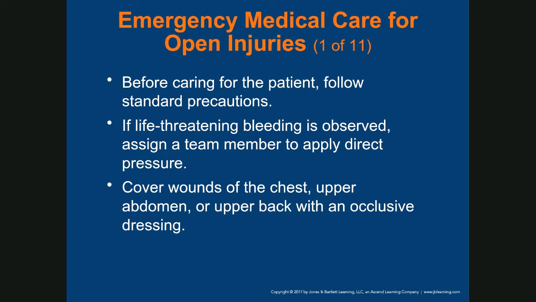All right. So emergency medical care for open injuries. Before caring for the patient, you must follow standard precautions. It's an open wound. It's gonna get messy, right? If life-threatening bleeding is observed, assign a team member to apply direct pressure as soon as you pick that up. Cover wounds of the chest, upper abdomen, or upper back with an occlusive dressing. Anybody familiar with that term or type of dressing? An occlusive dressing?